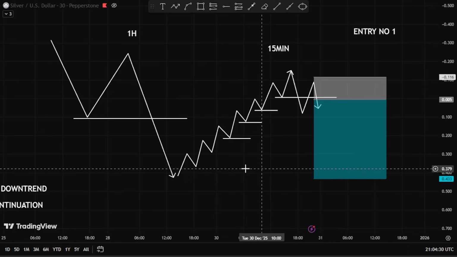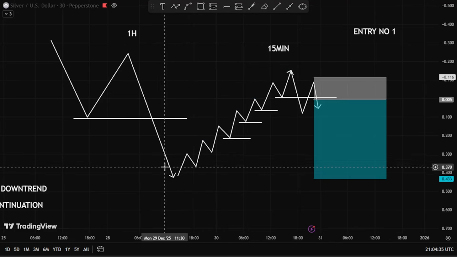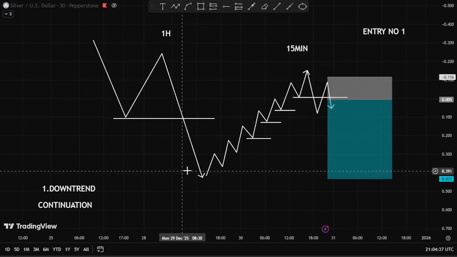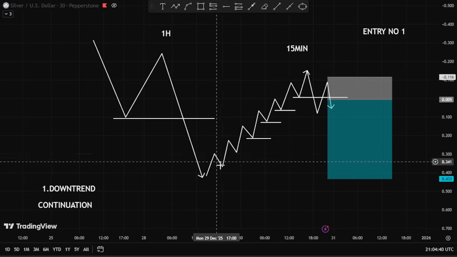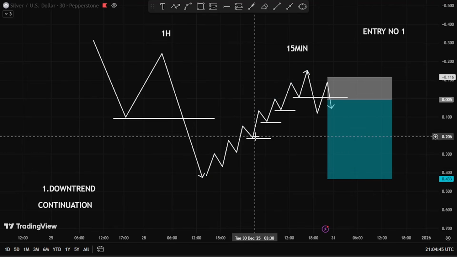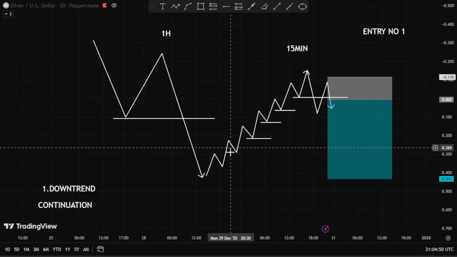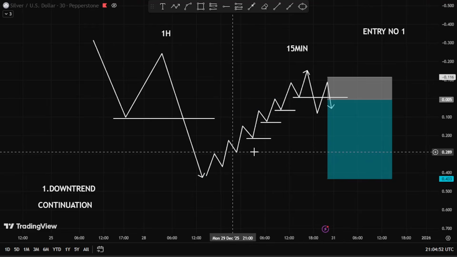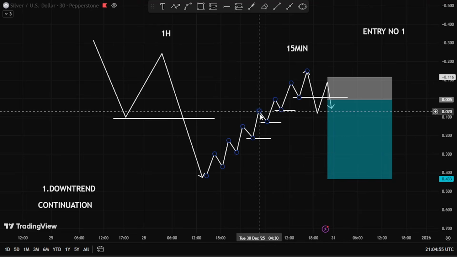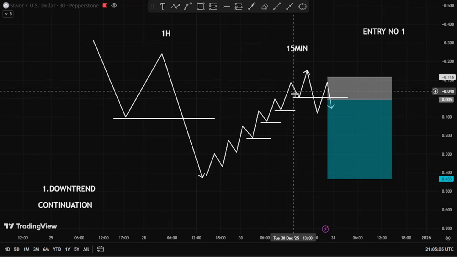So the correction is due when price starts making higher highs and higher lows. So for the correction, price will start giving you higher highs and higher lows. So price will give you a high, higher low, high, higher low, high, higher low. So what you want to be marking are your levels of support. So you are marking levels of support that buyers are making when they are pushing price up. So you are marking this level of support, this level of support, this level of support. Price is giving you higher highs and higher lows. So higher low, higher high, higher low, higher high, higher low, higher high.